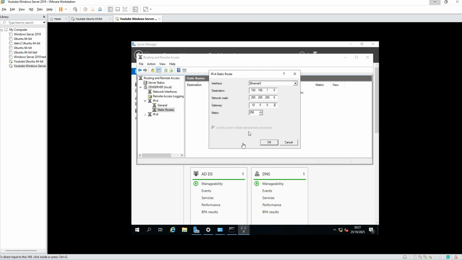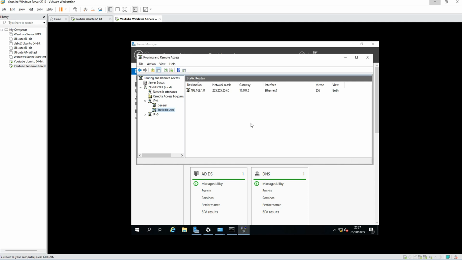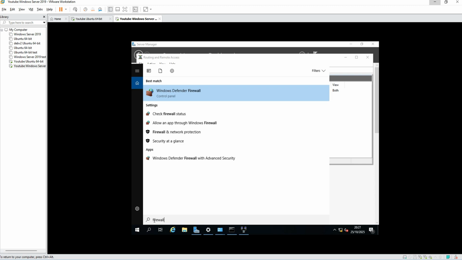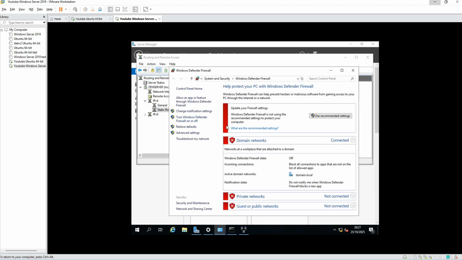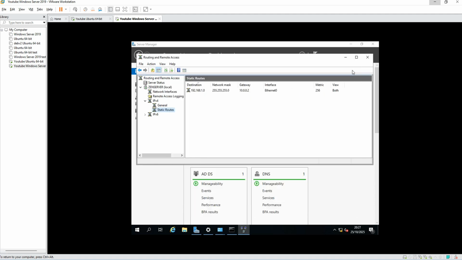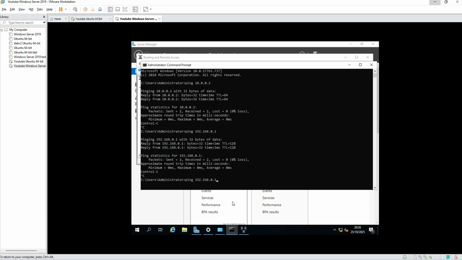Okay, so I've done the registry and I've made this static route. So if I click OK, the static route is now there. So now we've done that, hopefully we should be able to ping. I have disabled the firewall. If we check the firewall status, you'll see that that is off. If it's not off, you have to enable ICMP, but we can do that another time. So I've put those details in. Now I'll have to see if I can ping.